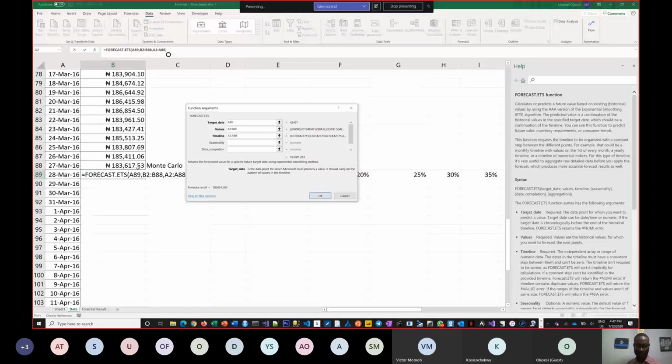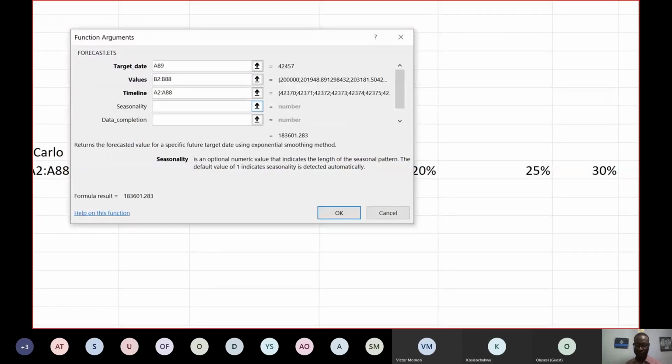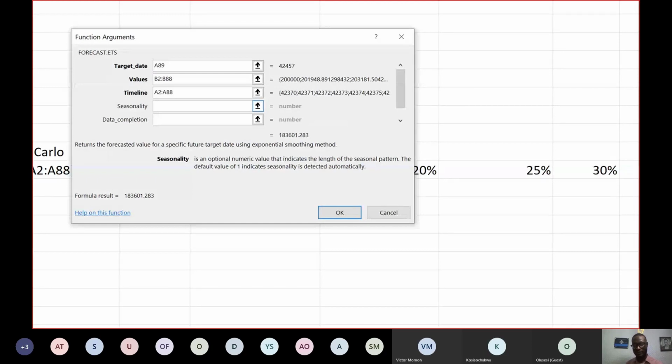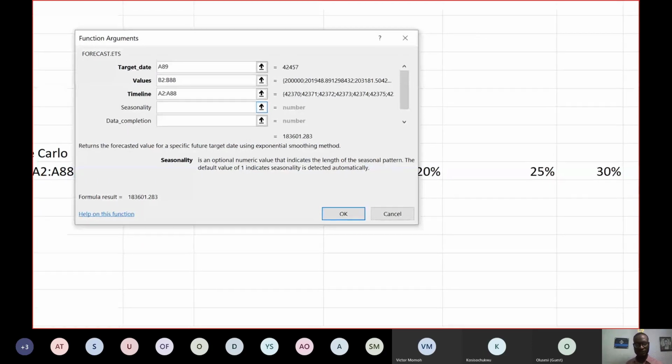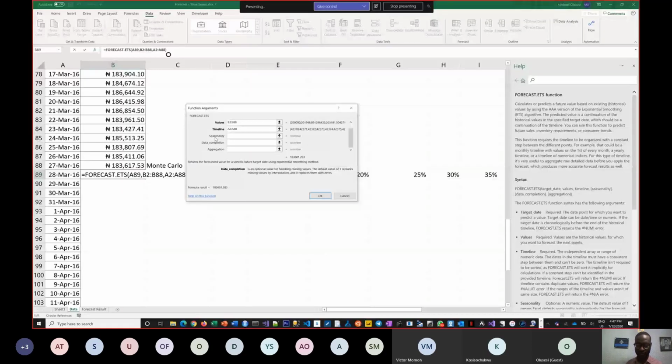Okay. And then seasonality, if you don't put anything here, it's going to auto detect. So if you know for certain the seasonality period in your data, you can put it in. And if you don't know for certain, you can let the engine detect that. And so then there's data completion, what should happen? When they are missing data, do you want it to put a dummy data there, or whatever you want? So all these ones are optional. If you don't put anything there, it will automatically take care of these three. So I'm not going to worry about them.